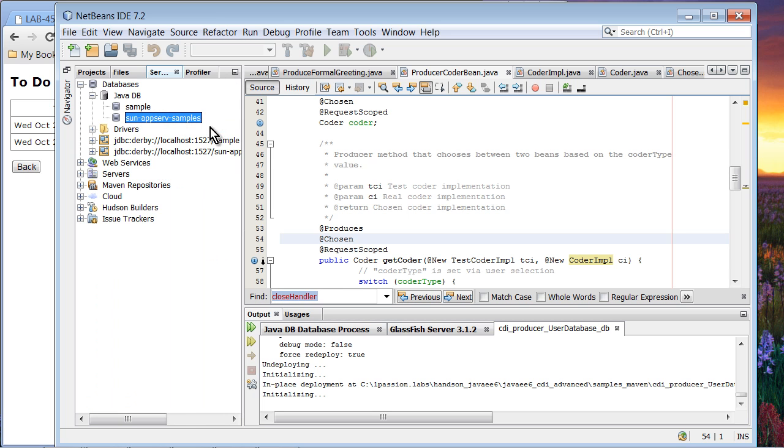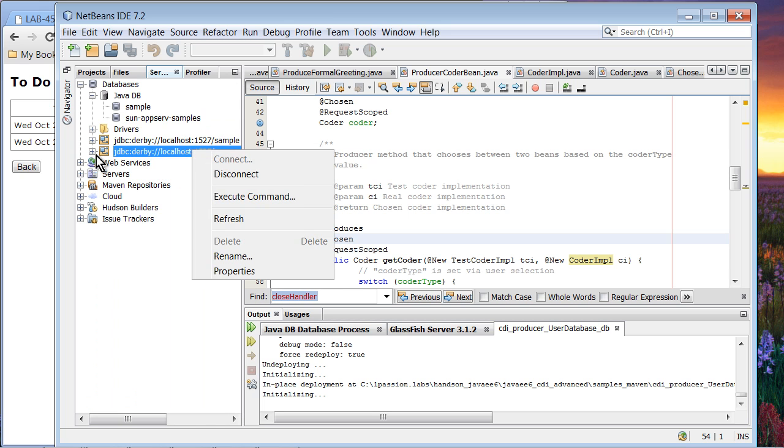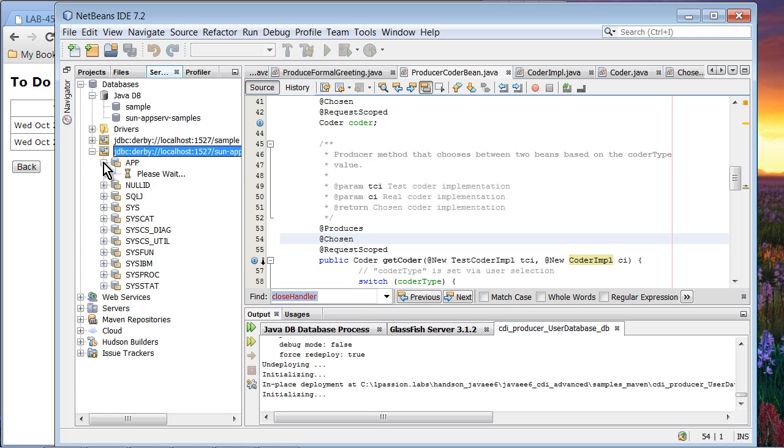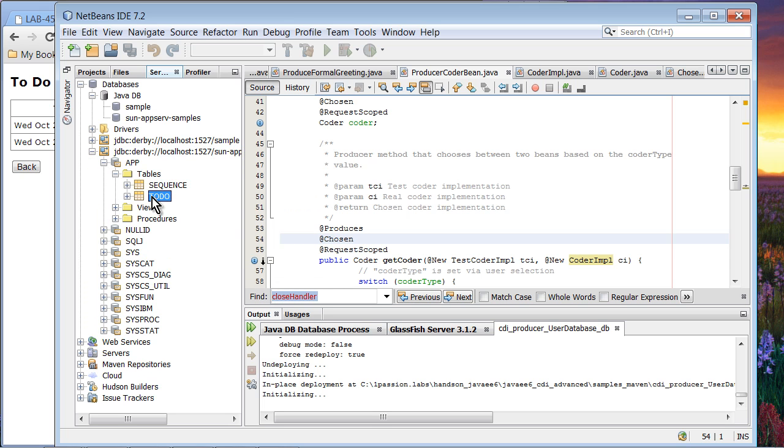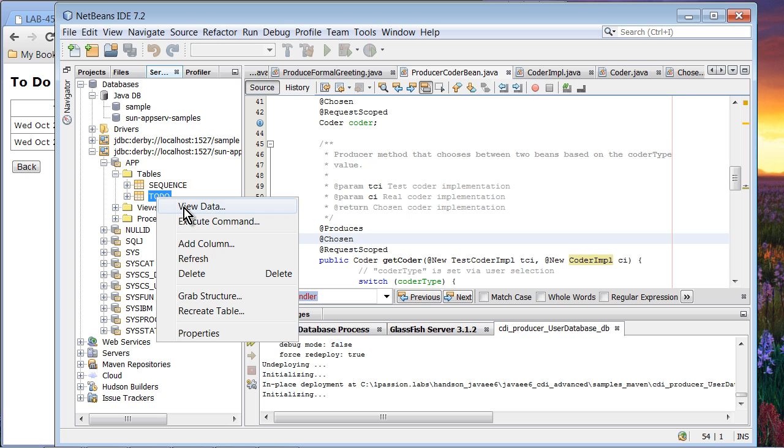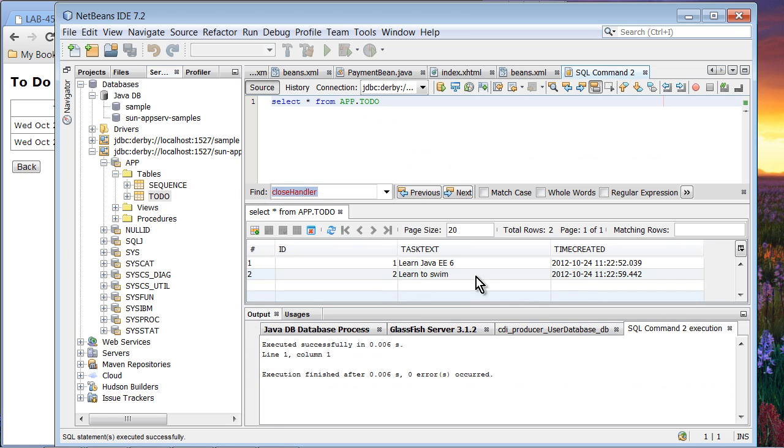Okay, connect. Yeah, to do. This is the database. So if I see the data, you can see this is created, learn Java EE6 and learn to swim, and this is the date and time, October 24th at 11:22.